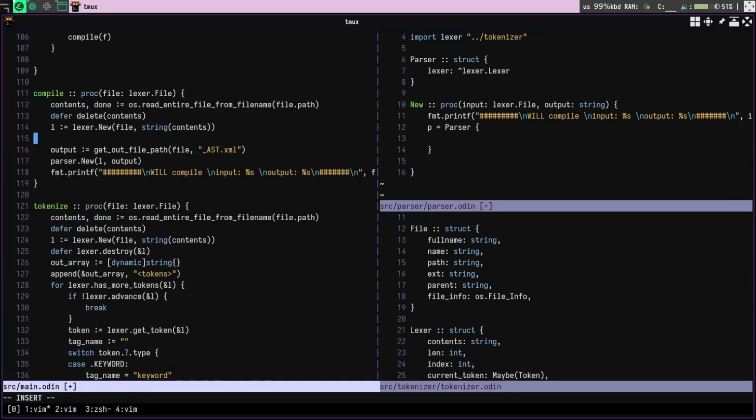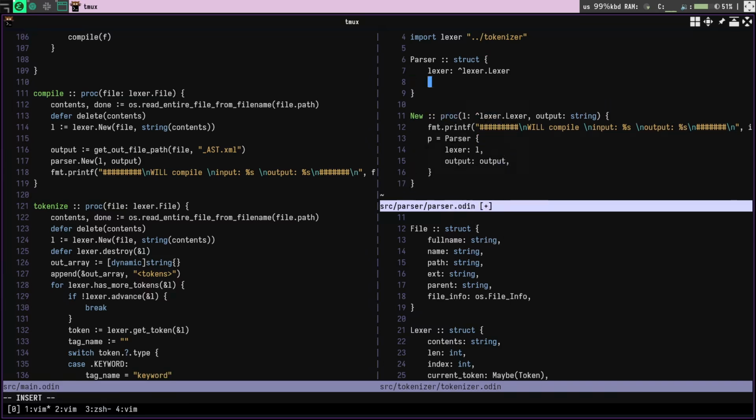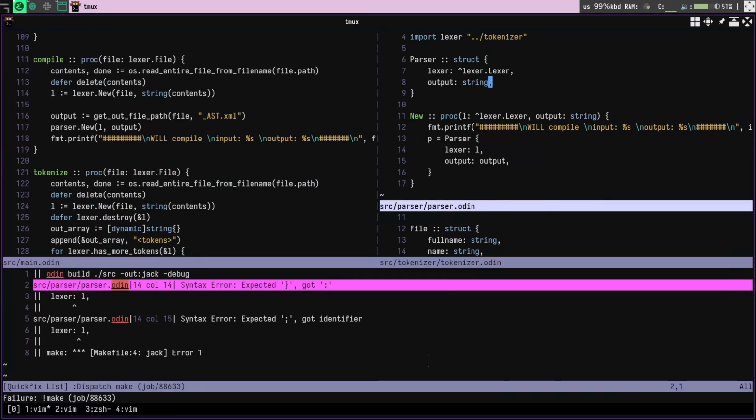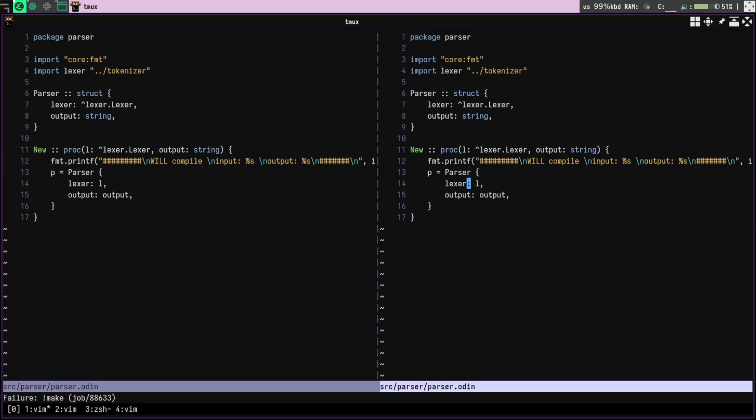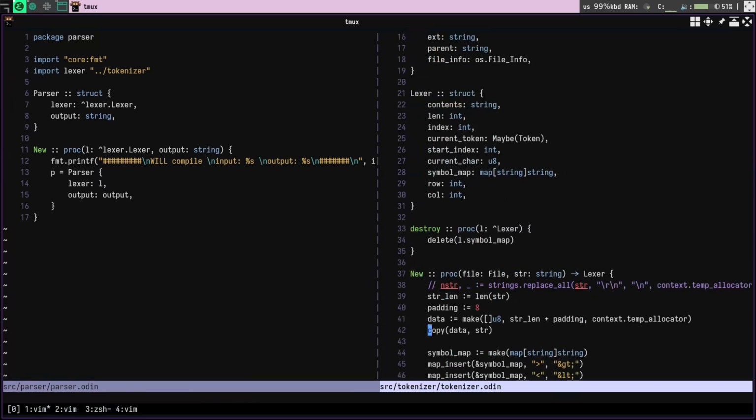And here I'm just copying some logic from the tokenize function to the compile function to read the file contents. It's just so convenient to copy paste, you know. And then I'm going through the compilation errors to fix everything and get it working so far.